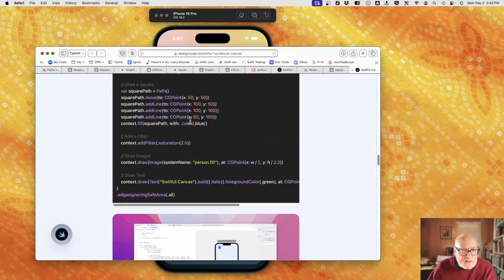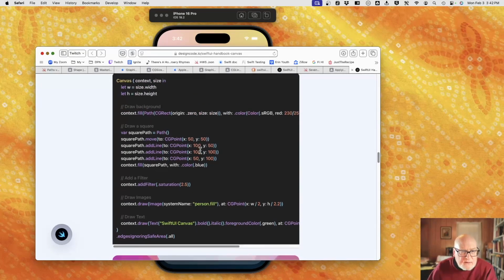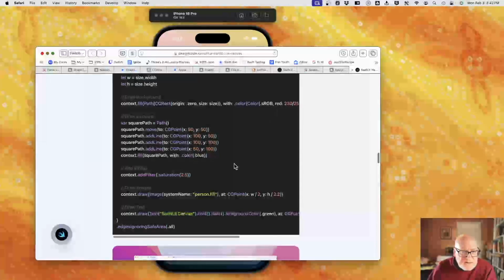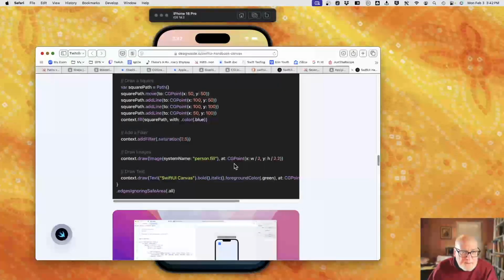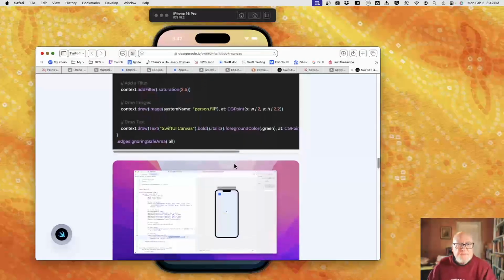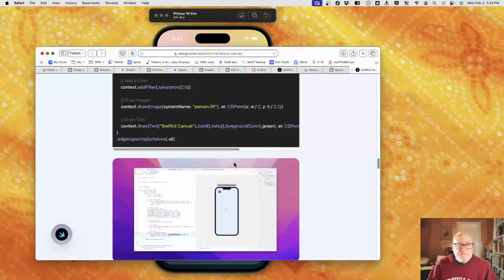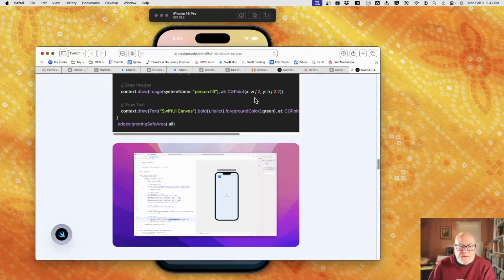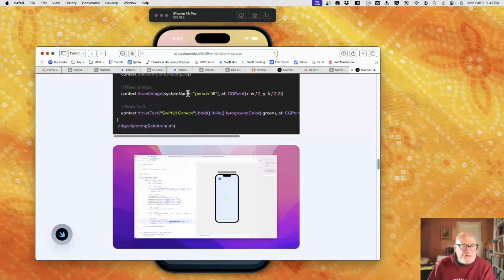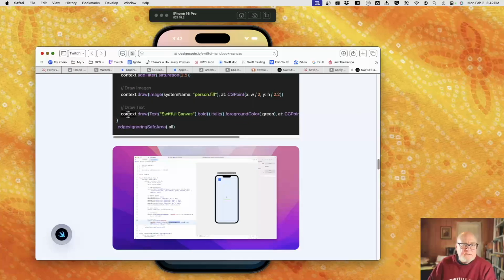He's got a square up top, border on there. Okay, he fills in with some color. And filter. This is W over 2 and H over 2. Oh, 2.2. Okay, so he drew it a little higher. Okay. Yeah, let's see what we can do.